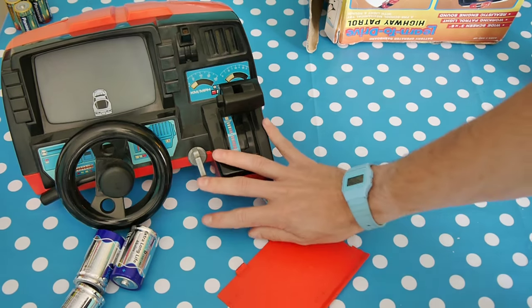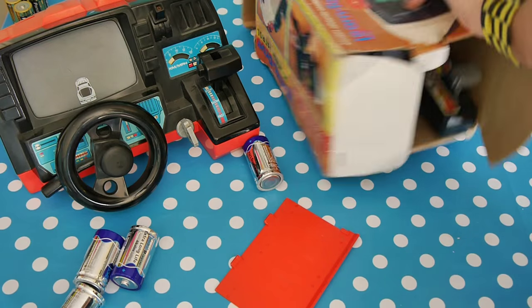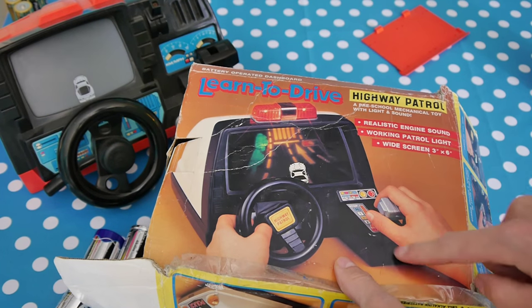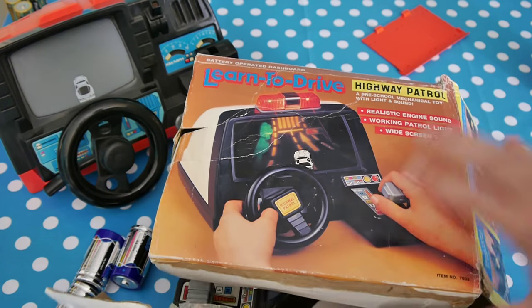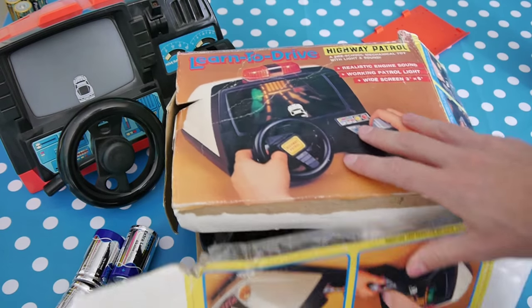If we move on to the learning to drive copy, shall we say, you will see immediately on the box that it looks very similar, the road. Realistic engine sounds? We'll find out. Working patrol light, a wide screen. It's quite wide, it's wider than the other one.